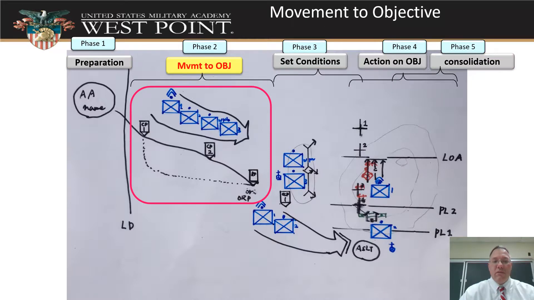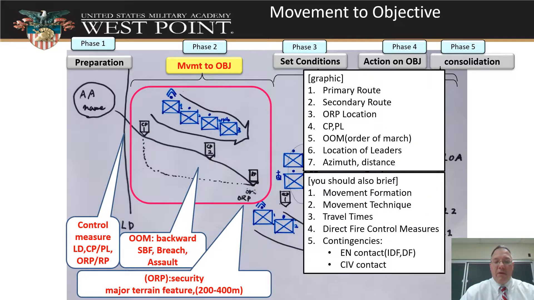The preparation phase was obviously just in the assembly area. Then we move to phase two, movement towards the objective. I'm highlighting that here along with the things that need to be shown. We want to make sure we have control measures on here in black, like the LD. What checkpoints do we have along the way — a place we want to make sure we hit for grid coordinates and to get to the right spot.